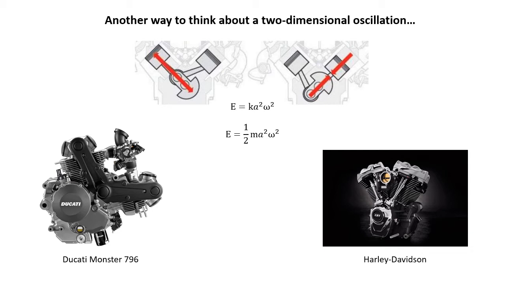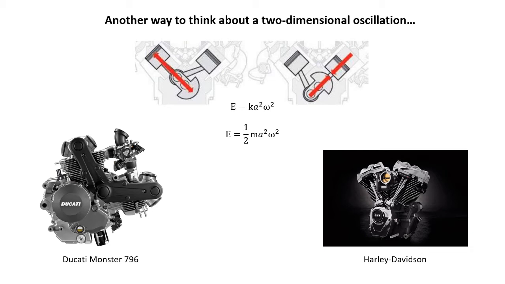I said I would very briefly show you how the two-dimensional oscillation works. The original idea, and you may laugh about that, came from talking to my son. I love motorbikes, and he's studying engineering, and we did a few motorbike trips together on street bikes and heavier bikes. We were talking about the engines, and as part of engineering they think a lot about efficiency and vibrations. So I told him that the motorbike speed record was at some point set by a Ducati Monster engine, 796cc. That's the engine you see there.